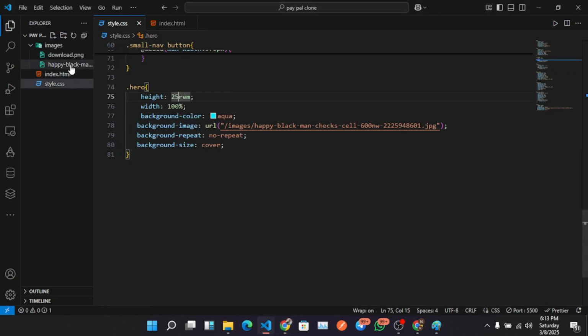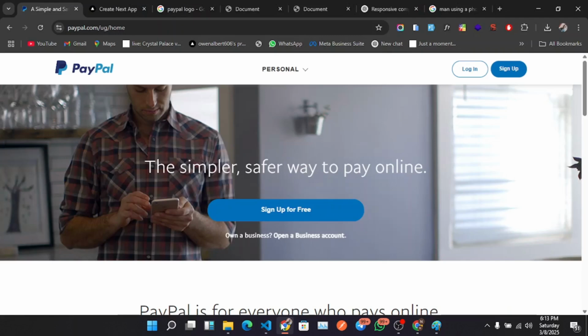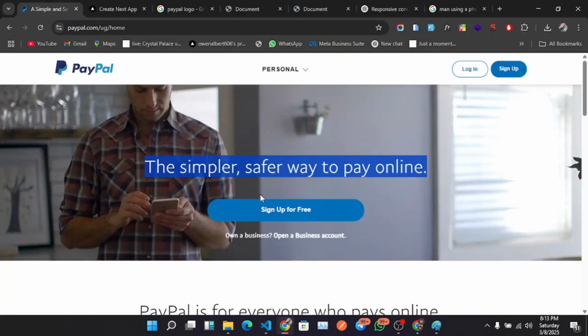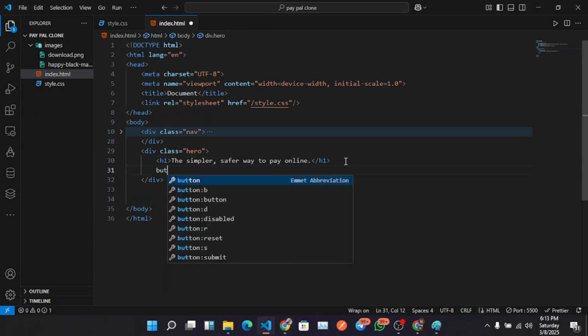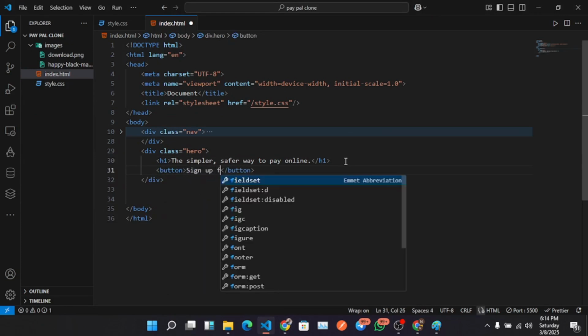In our container, we do have the simpler way. We can copy this and take it as an H1. We have a sign up for free button, so we shall create a button here, and we'll say sign up for free.